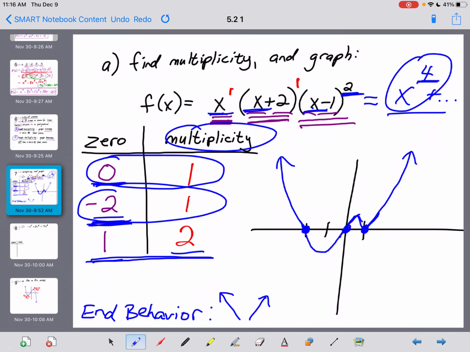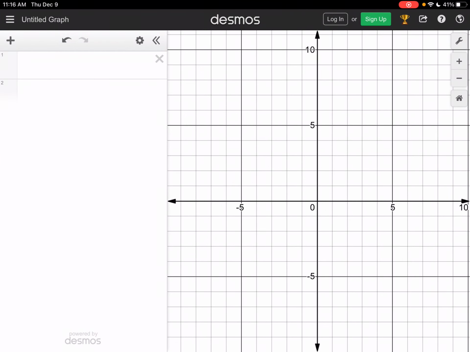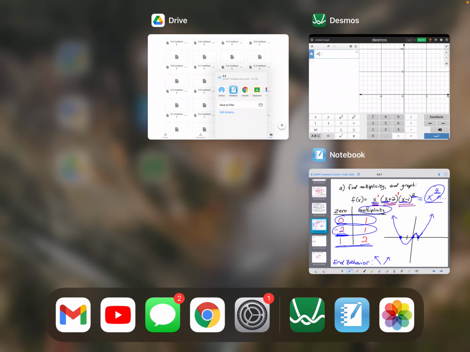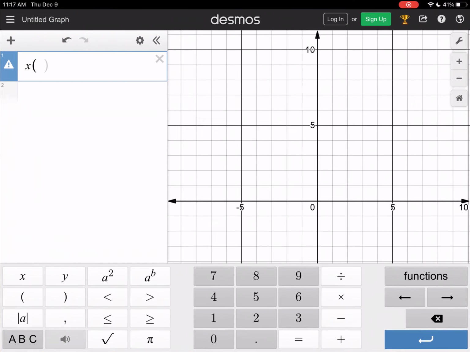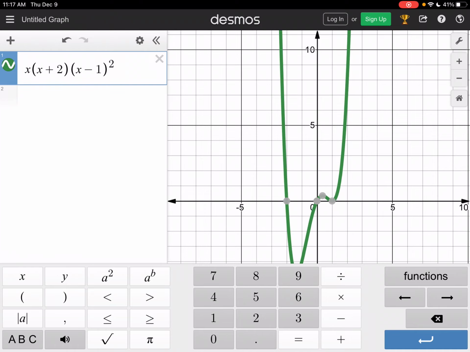And just to show you guys I'm not making stuff up, I'm on my iPad right now, and I've got the Desmos app on here. Desmos is a free online graphing calculator you guys can use. And if we were to graph this function in factored form, this was x, multiplied by x plus 2, and then x minus 1 squared. So x plus 2, close that, and then in parentheses we had an x minus 1, close the parenthesis, and square it. Okay, and now very, very quickly, Desmos just showed us what this looked like right here.